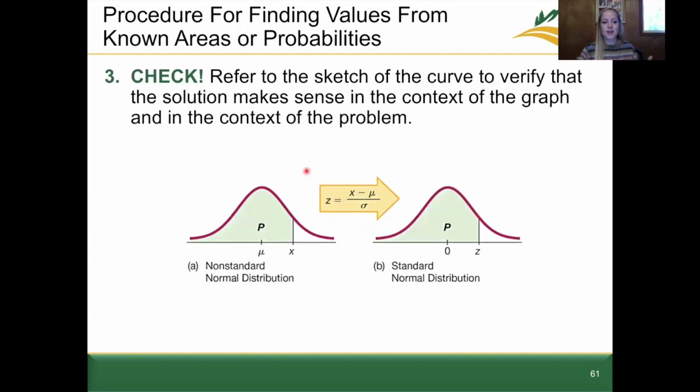So we followed step 1. Step 2 can be either using Excel or Table A2. Then step 3 is to check: does the number that we found make sense given the problem and given our original sketch of the situation? It's really important to check here. If you ended up shading in some region to the right, but you're reporting the cumulative area from the left, then check that and make sure the value makes sense.